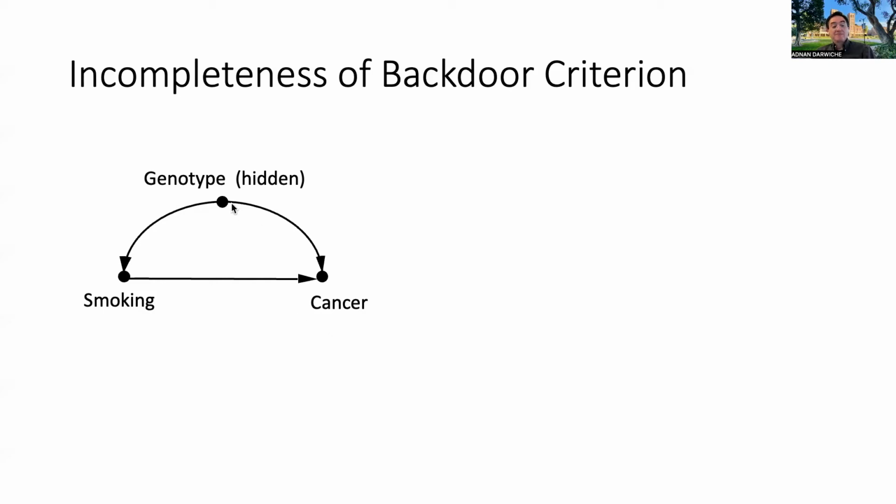Smoking, cancer, and genotype. So the idea is, yes, smoking causes cancer, but it's possible that there is a genotype that causes both of them. All right, this is the example, and we're interested in the causal effect of smoking on cancer, right? You guys know this by now. Okay, so backdoor, can you help us here? Remember, this is hidden, these are observed. So is there a backdoor? This would be X, this would be our Y.